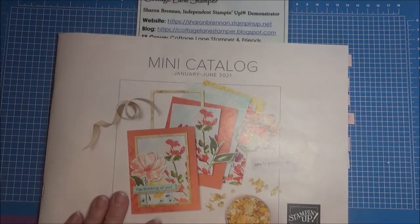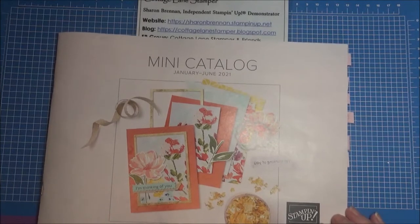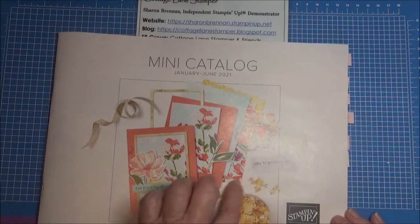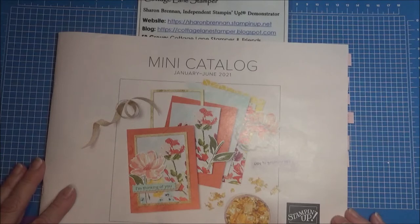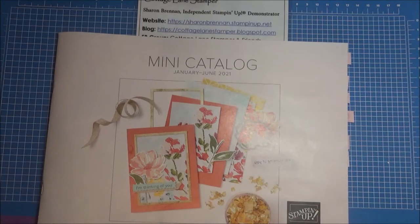It's a suite called Art Gallery. One of the things in this suite is some gold gilding — absolutely gorgeous. I haven't bought it yet; I had to limit myself a little bit. But they did some beautiful things on stage when they debuted the new products. It's just absolutely gorgeous — you get this tiny little container and it kind of explodes into like a whole shoebox of gold gilding that you can use.